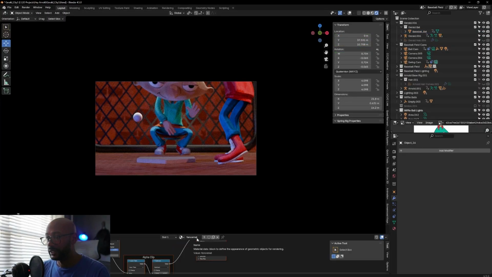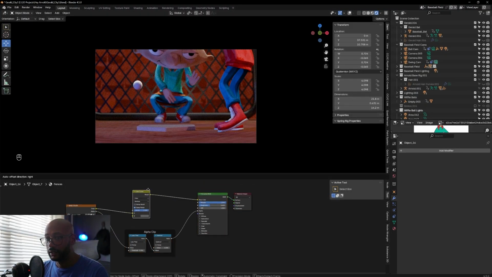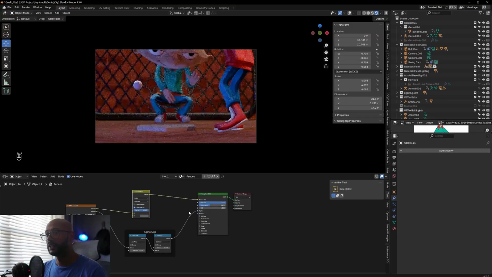The fence material, they have the same. Ooh, actually, no, I might not be able to. Oh, it's gonna have a base color there. And what they're doing is they have an alpha clip. So if I were to take the alpha clip, it's probably just gonna be like a rectangle. Yep. So I need to leave that there.